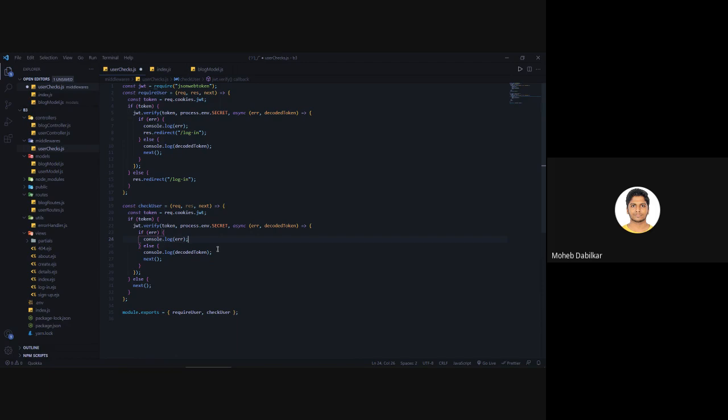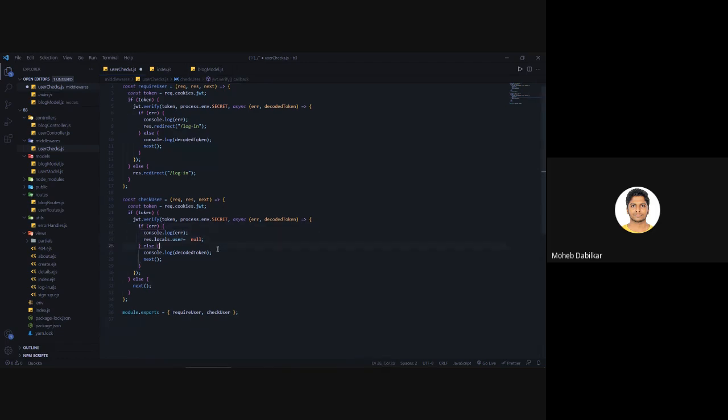Okay, if we have an error, what we'll do is set it to null. All right, and in this, now we don't have this thing. Else, if we have a decoded token, it means that we don't need to worry about this, there is no error over there. Okay, so we can now say, if we have an error, well, you don't want to handle the error again.